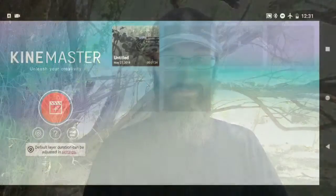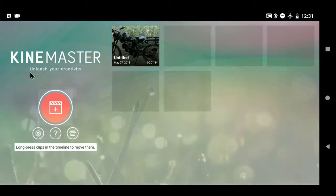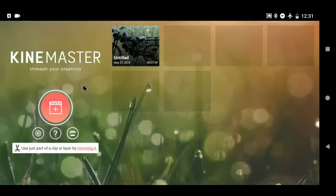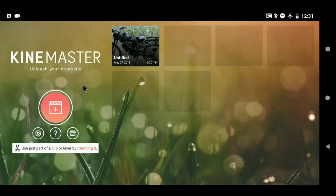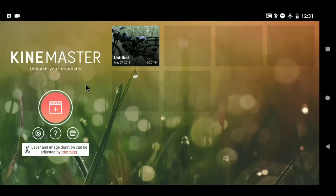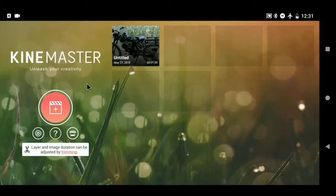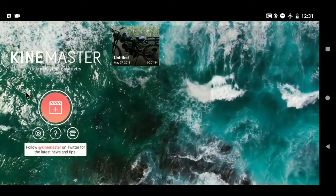So now let's take a look at the actual video editing software. So here I am in the video editor which I choose to use, called KineMaster, and I've used a lot of video editors for Android, and this is the best one I can find so far. I do tend to prefer open source software because it's free and I can read the code and verify that there's no nefarious activity going on, but currently there aren't any good open source video editors, so I use this one. And this is by far the best from my perspective.